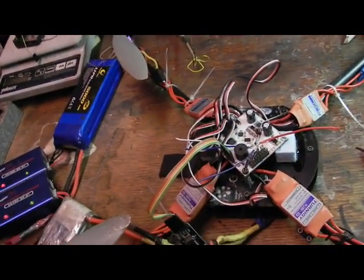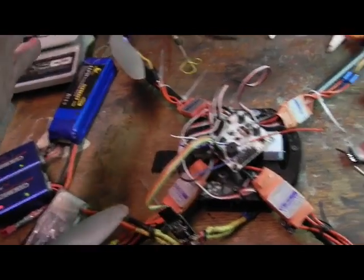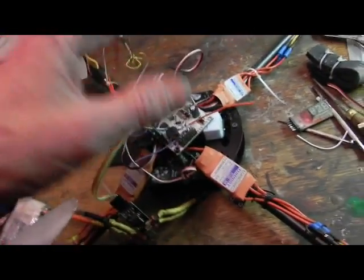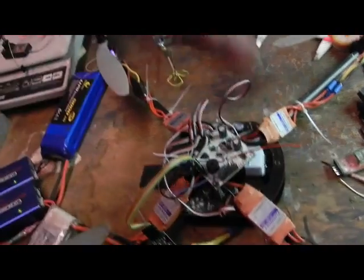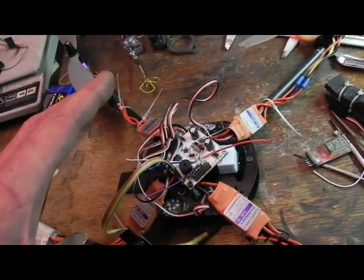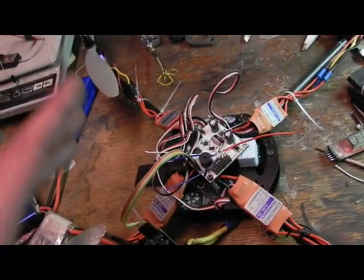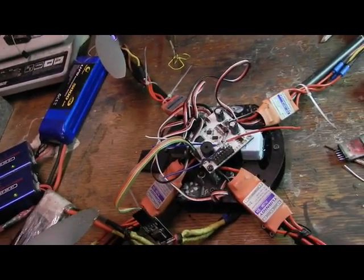And I think that a lot of people had started adjusting things really quickly before they get the balance of their motors and their ESCs and everything working properly, and they blame a lot on the board itself, whereas it's really everything that plays a part, of course, in your consistency and how the board's going to be able to perform. It's like giving a race car driver a Lada or something. He could be the best driver in the world, but he's still not going to keep up with Formula One cars in a Lada.